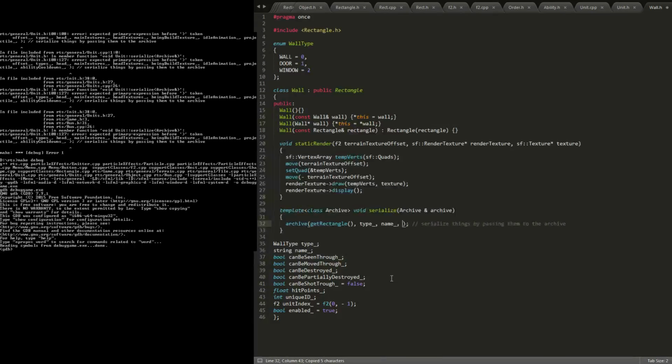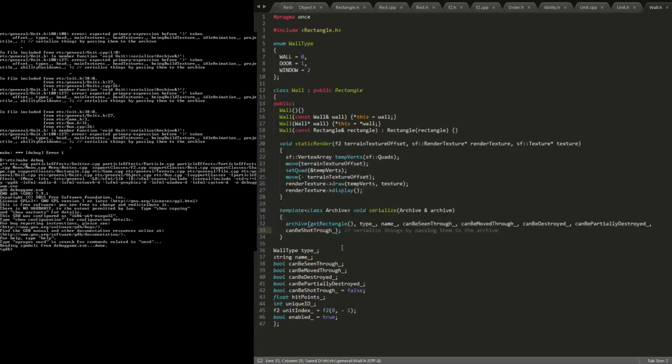I don't know why walls have names. I should set all of these to base false, I think. Enable thing doesn't really need to be there, but whatever.